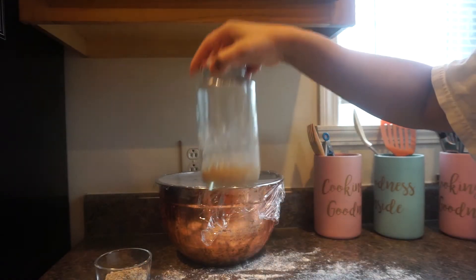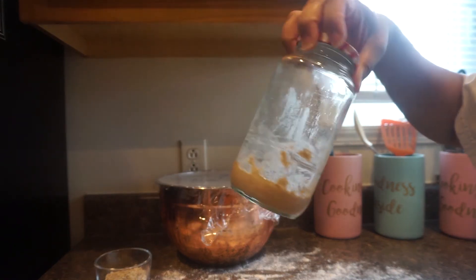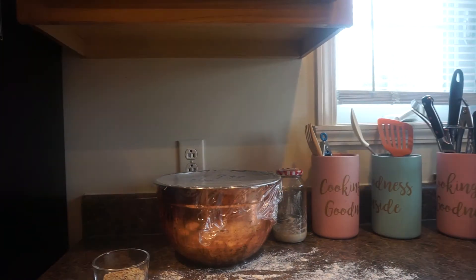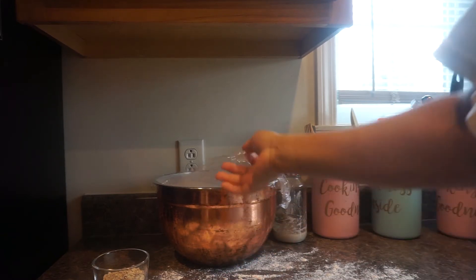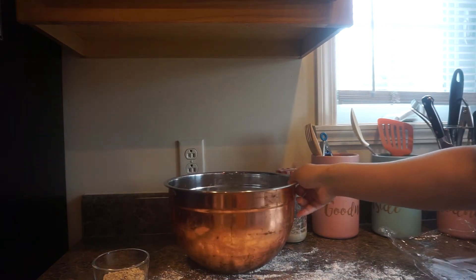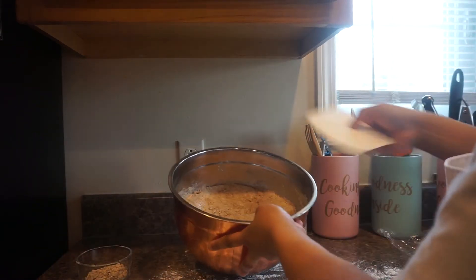You're probably wondering what this monstrosity is — this is starter for when we make sourdough. I'm going to show you how to make starter. Just in case you're wondering why we preheated the Dutch oven: you preheat it so that when you put your dough inside and remove it when it's cooked, it doesn't stick. I still put parchment paper as a safety net just in case — but if you don't have parchment paper, preheating your Dutch oven to 450 is enough.